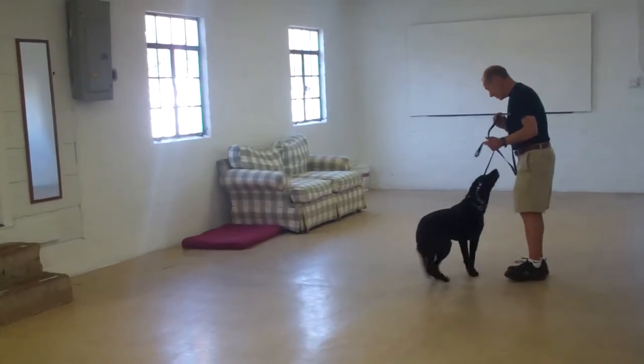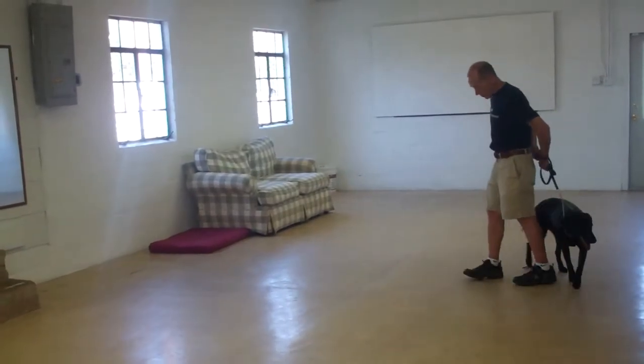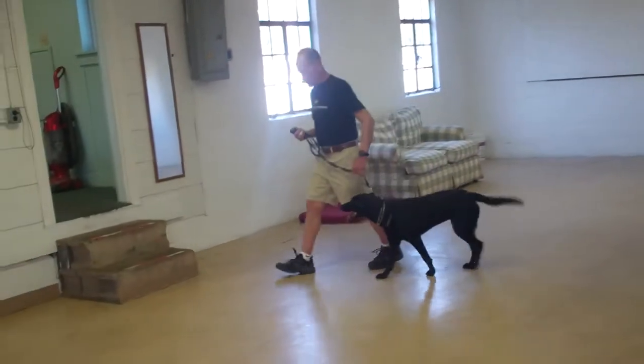When she comes in, gather that leash. That way you can guide her directly in front of you as well. And again, she should sit nicely and heel her around the back of you, returning her to your left-hand side.